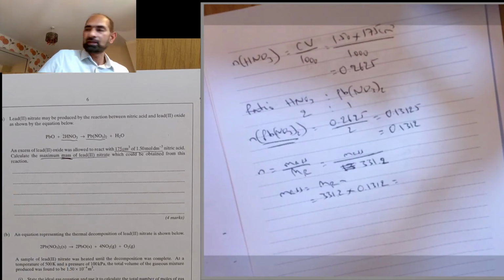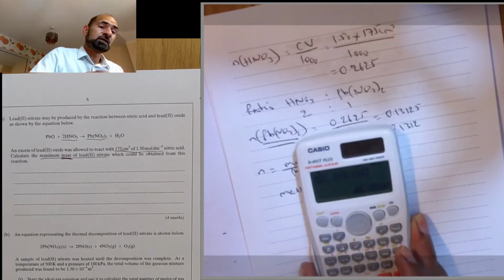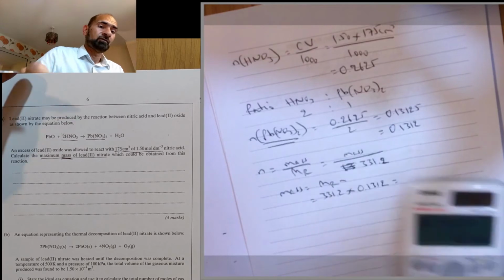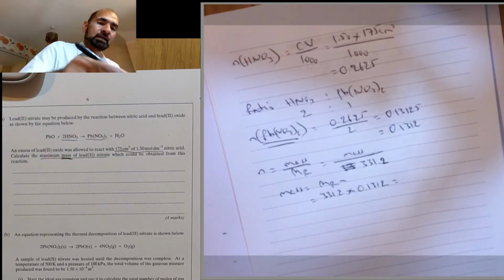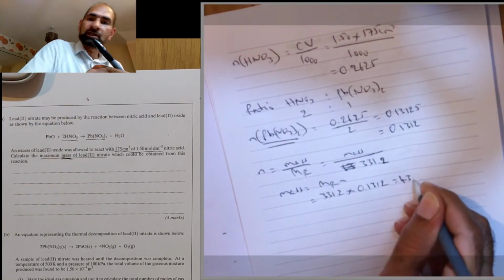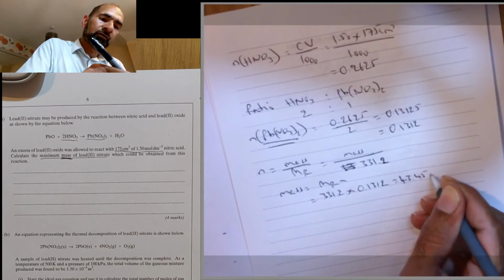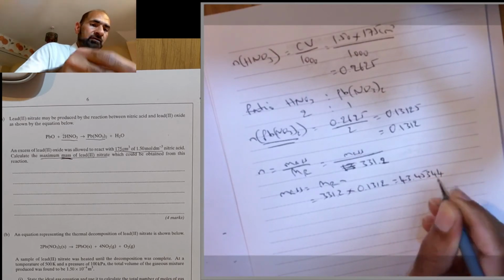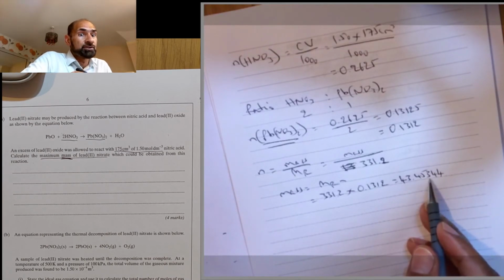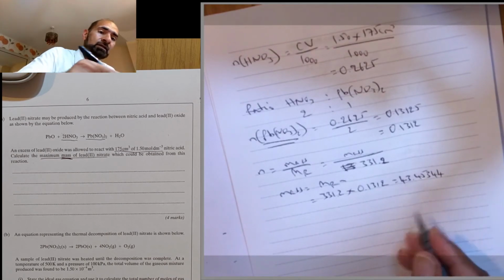43.45. Okay, so it actually equals 43.45344, right? Let me just write all of that down to highlight that point again. 43.45344, but I'm not going to leave the answer like that. In fact, I don't need to write that down. I just wrote it to show you. Do not write all of that down.